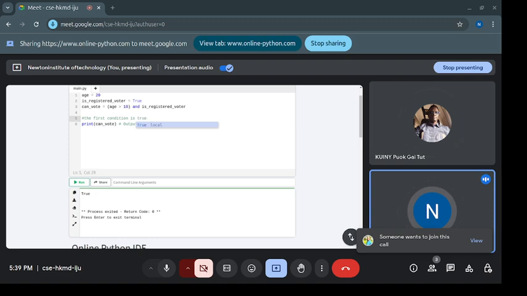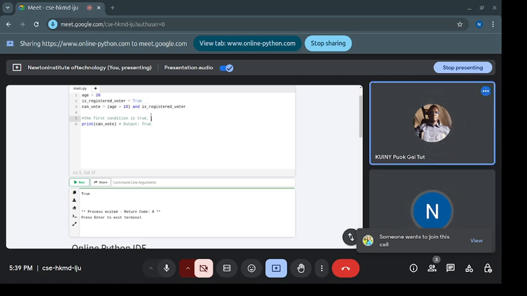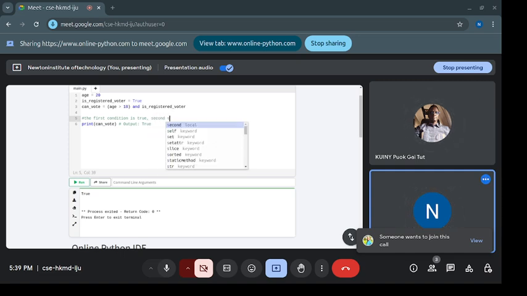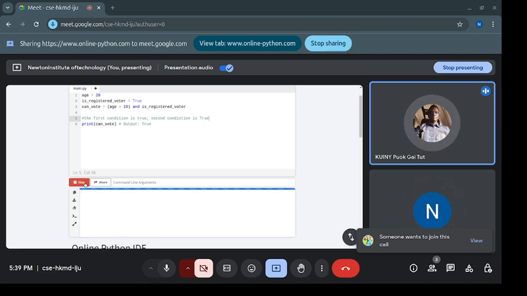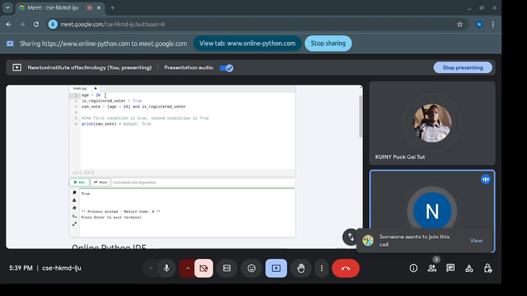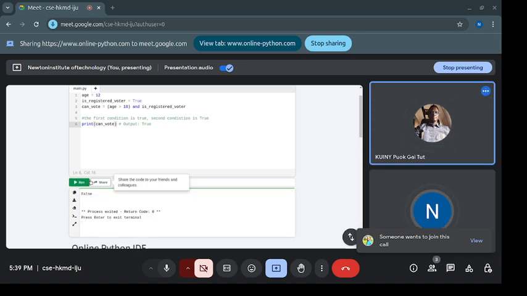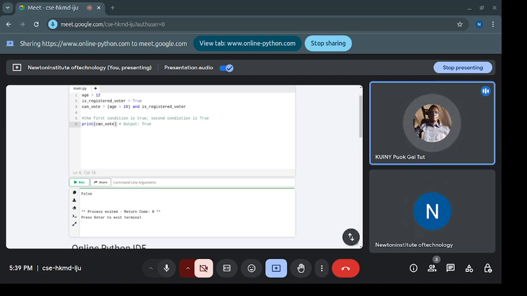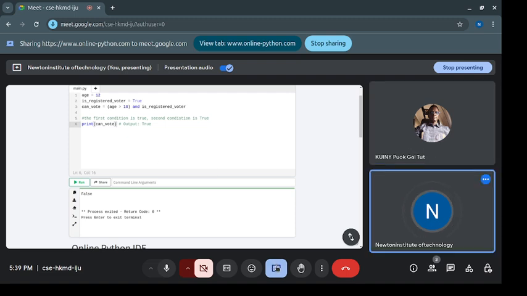Now let's test the second condition. Is he a registered voter? Yes, so the second condition is actually true. So what will be the output, because this is true and this one is true? Yes, the output will be true. Perfect, it is true. So what if I reduce this one to 12? The output will be false. Good, because the condition is saying if age is greater than 18. So if it's less than 18, then it cannot vote. Exactly, it cannot for sure.